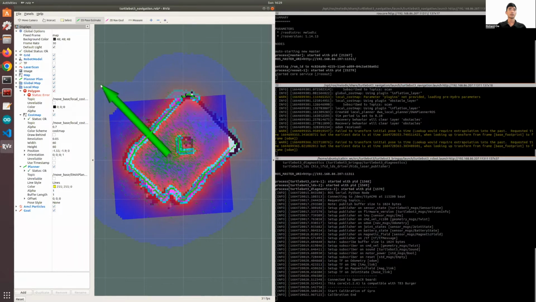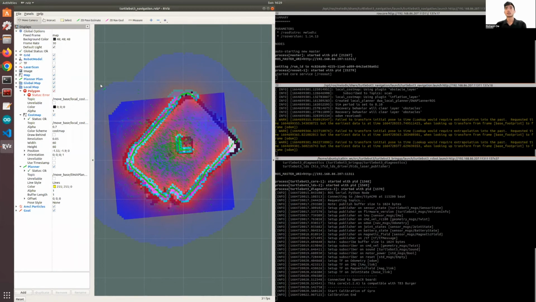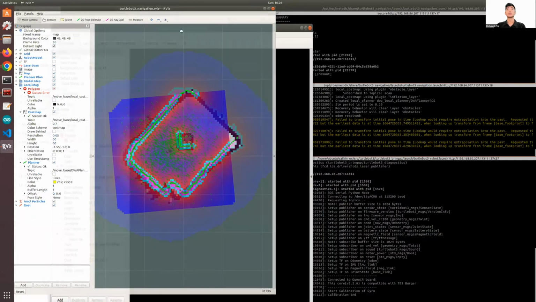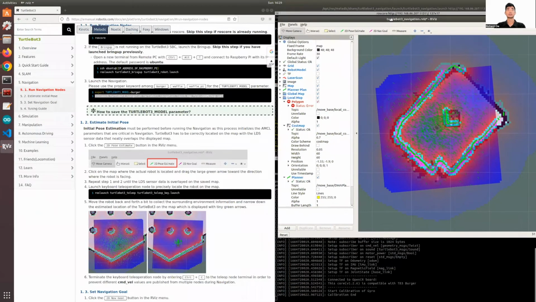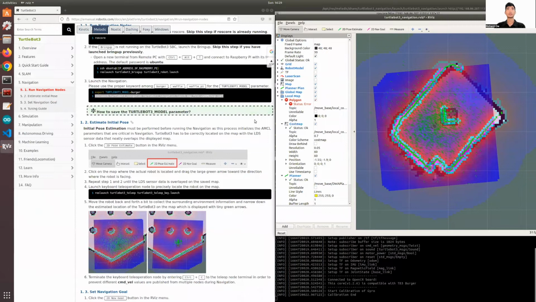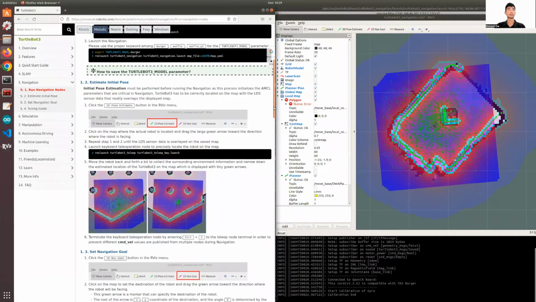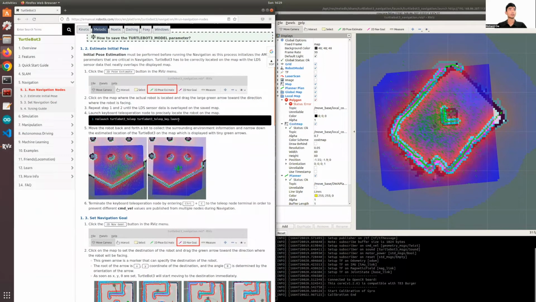Okay, looks like it's facing there. Okay, so that's how I've arranged the 2D pose. What we're going to do next is control the TurtleBot3 using Teleop key.